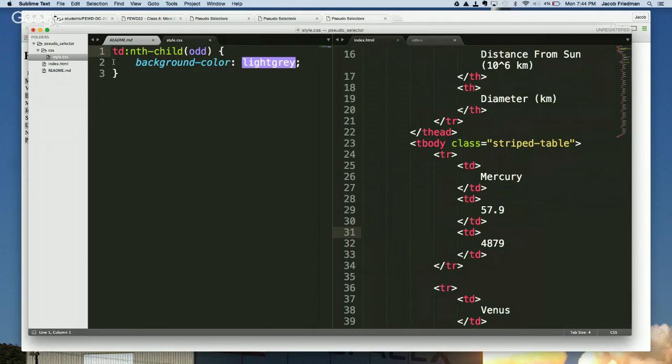We can also do this and it would still work in this case, because this is a TD on the page. This is selecting every TD on the page that is an odd child of its direct parent. So this one would still be selected, as would this one. The reason we put this here is because maybe we want some tables not to be striped, and only some tables we want to add stripes to. So we're scoping it down to just this table or just some set of tables by using that class in front of it.